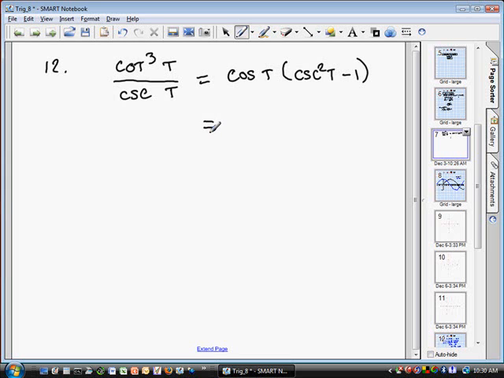First of all, look for any ideas for identities. Of the identities we've got, cotangent cubed and cosecant. The only thing I can think of is maybe we should use the reciprocal identities first. Cotangent is what? It's the reciprocal of the tangent. So isn't this really the same as, first of all, see if you can figure out how I got this.